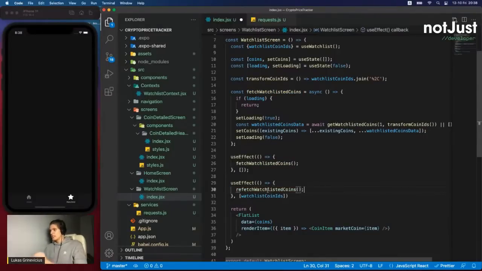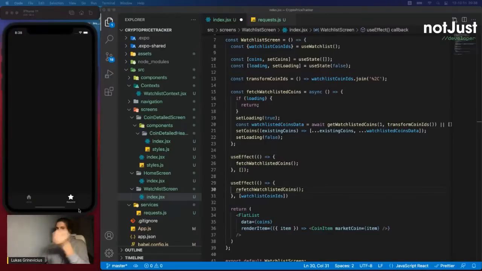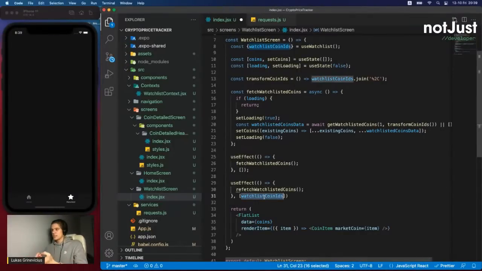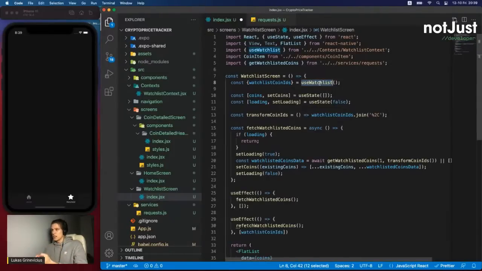Not noticing simple bugs anymore. So the problem right now is that, actually, there's no problem. We're just trying to build on top, but we don't see any coins here, but we should be able to see them. So we're trying to make it so that it would update every time watch list coin IDs from our context change.